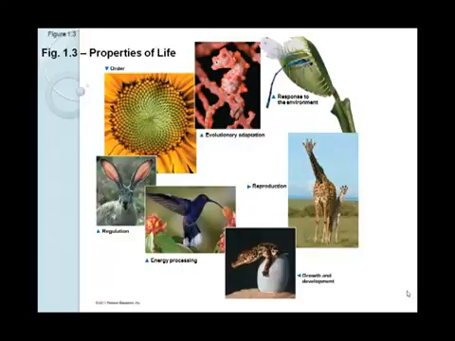This figure from Chapter 1 of your text summarizes the common properties shared by all living things. These include reproduction, growth and development, the ability to process energy, the ability to regulate processes, order, response to environmental stimuli, and evolutionary adaptations. If any of these are unfamiliar to you, you can read more about them in Chapter 1 of your text. You'll have a chance to post any questions about this topic on this week's discussion board. As we go through this course, we'll be looking at each of these properties of life in more depth.